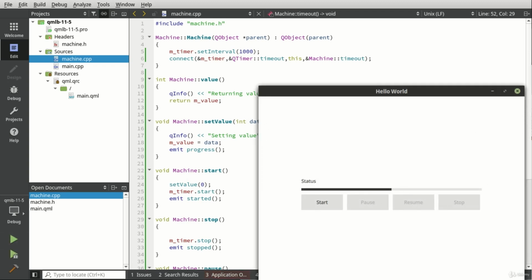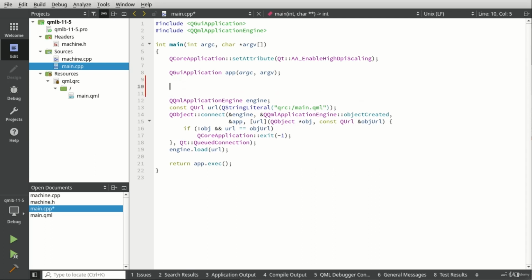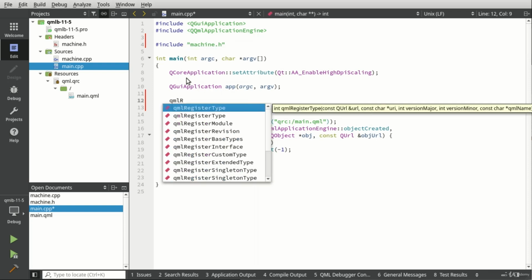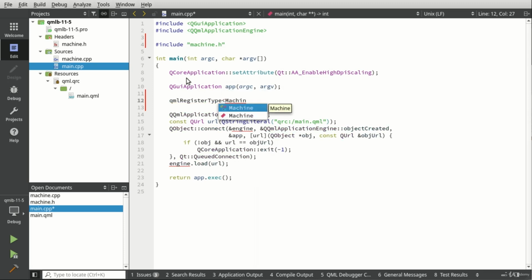Now we're going to wire all this stuff up in QML. All right, let's jump right in here, and we're going to register this type. So actually, first things first, we need to include it. And QML register type, machine is our type.